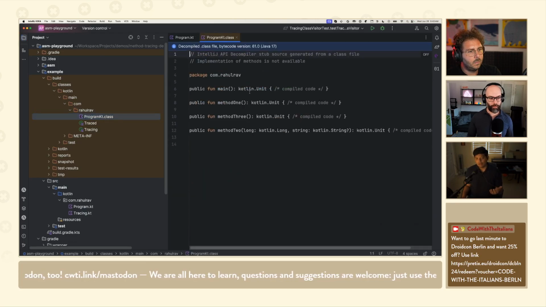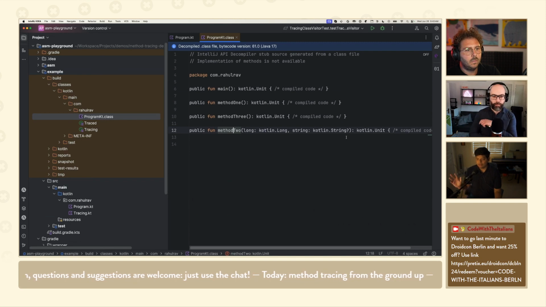If you did not have any additional IntelliJ tooling installed in the IDE and you click ProgramKt.class, this is literally what the compiled code looks like with the default tooling. You can see there's an entry point main, method one, method two, method three, and they all return Unit. So this looks familiar, but this is not the full story.